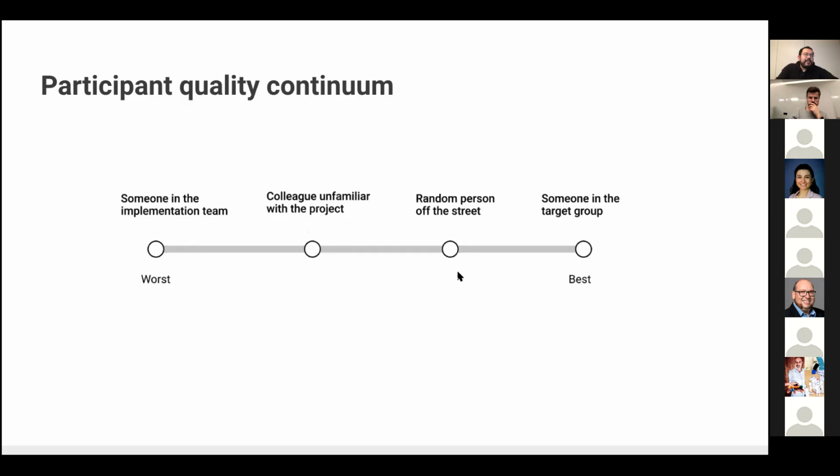The next better possible alternative is to have a random person off the street. This one comes with a bit of a caveat. I think this applies especially if you're doing a consumer application. Then this is definitely much more true. But if you're doing something super specific, let's say accounting software or maybe CAD software, then you definitely need people who are familiar with the subject matter. So that wouldn't apply in this case. And obviously the best sort of participant that you can get is someone who's actually part of your target group.